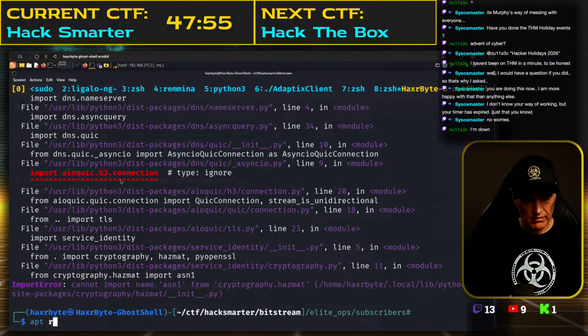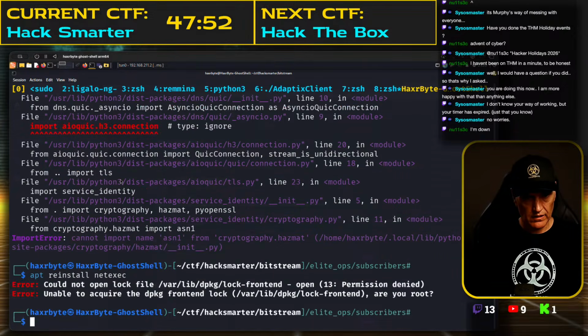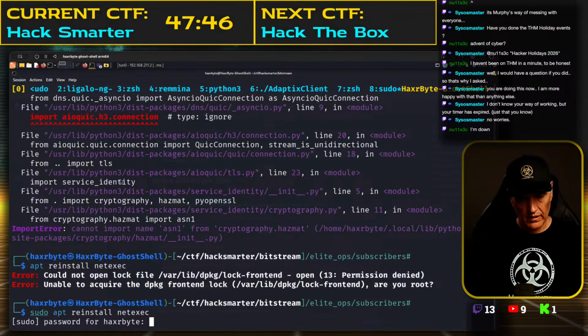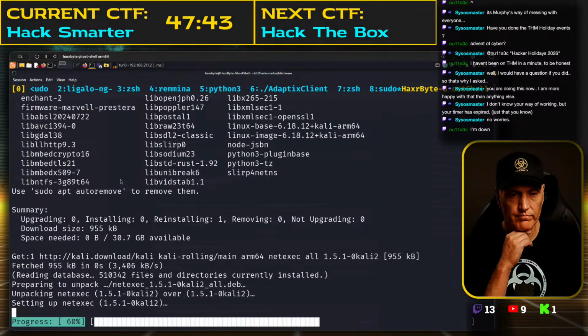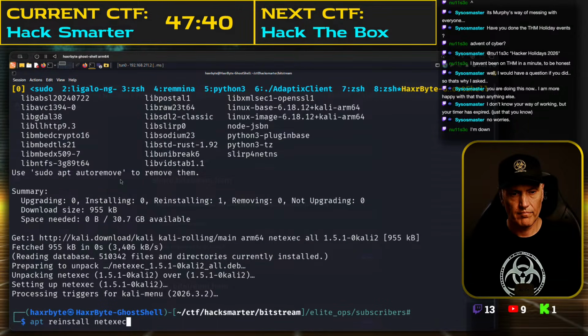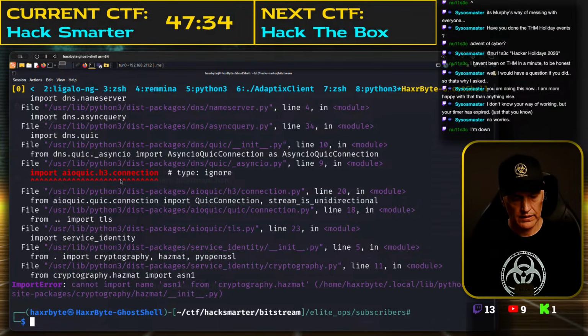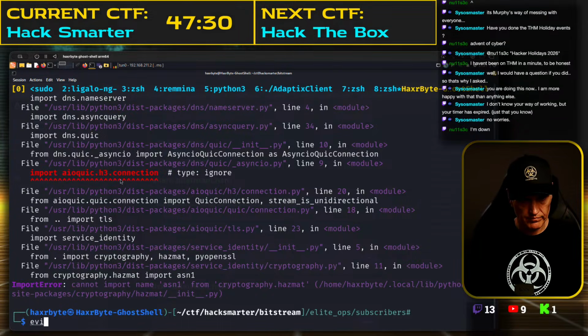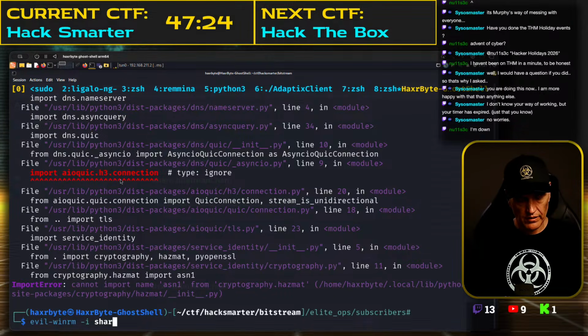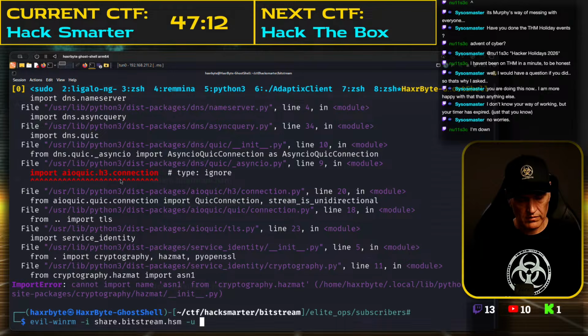Apt reinstall netexec. Evil-WinRM, share.bitstream.htb, Louisa.